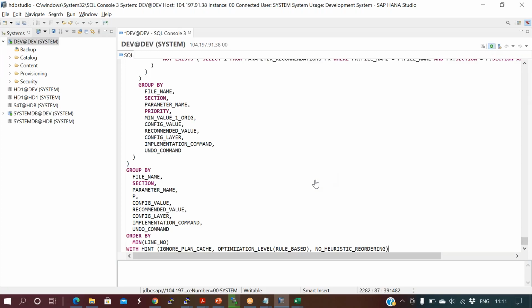Don't change any other parameter except these. If you want to change, then get in touch with SAP. Just check with SAP. If SAP suggests, then you can change it. Otherwise, don't change.